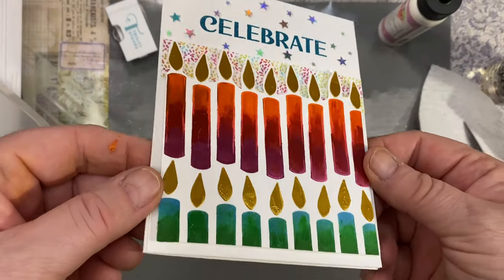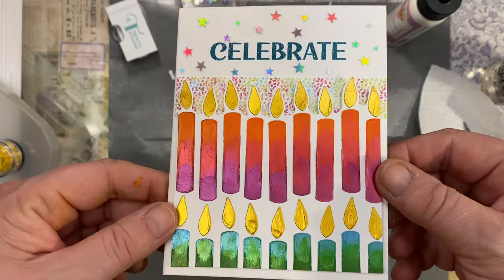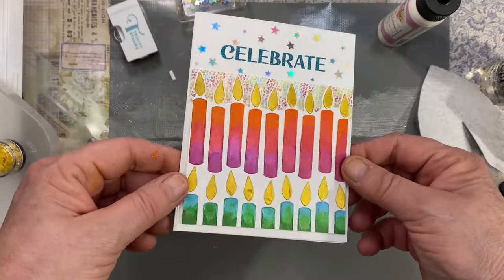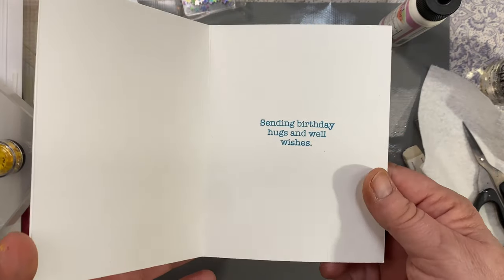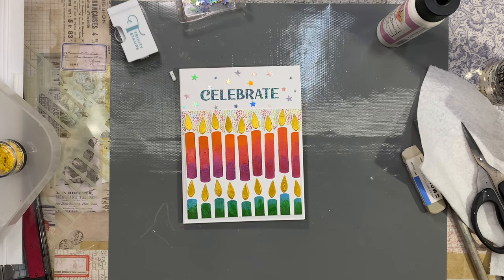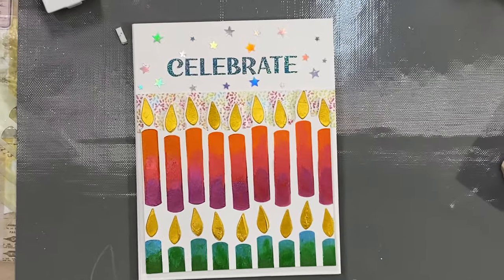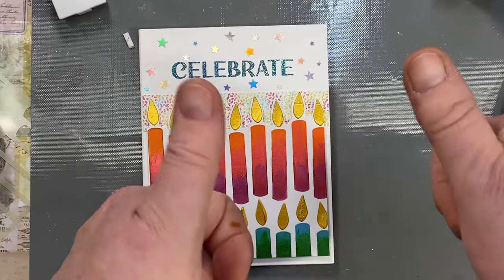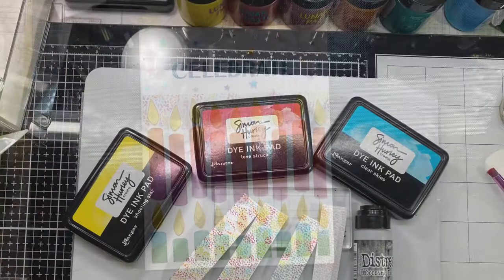So there we go. There's our shiny, sparkly, celebratory card done with the Simon Hurley candle stencil, layering stencil, lunar paste, Simon Hurley ink. Let me get you in close here. And here's a couple of still photos.